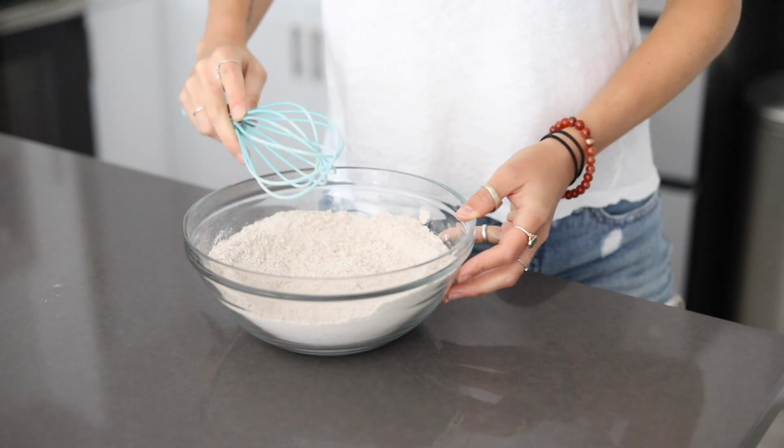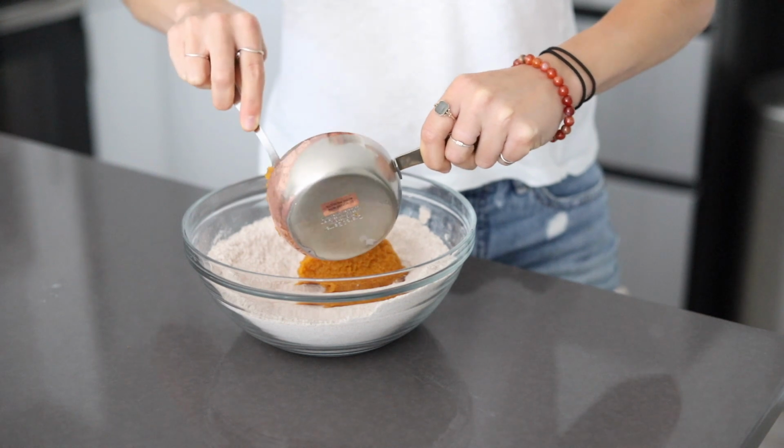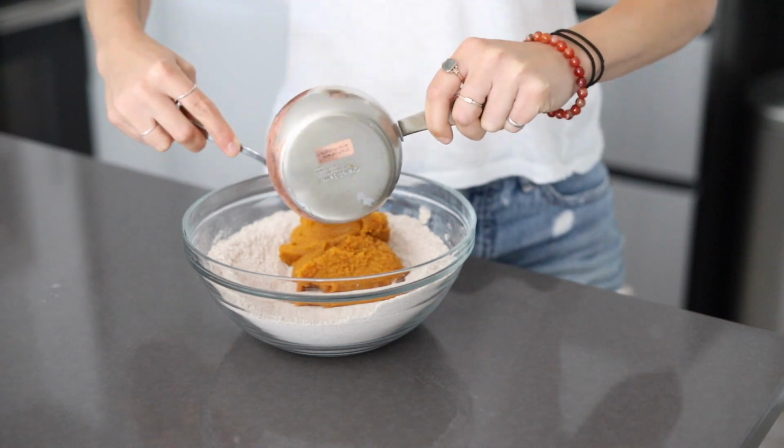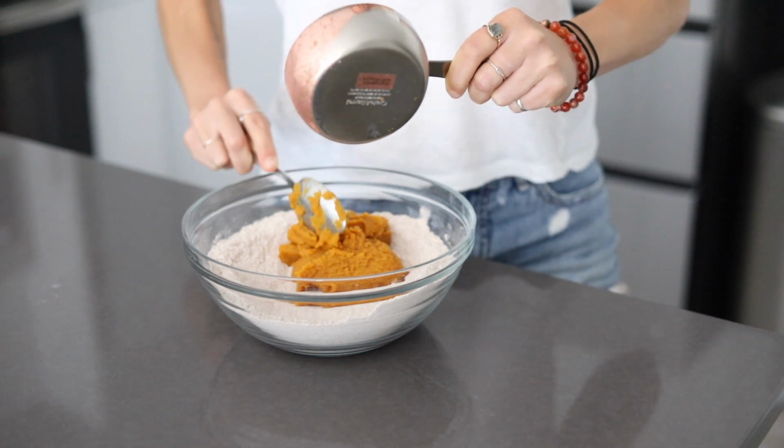Next up, we're going to be adding in the wet ingredients of the pumpkin pie puree. Just be sure that it's actually pumpkin puree and not pumpkin pie filling. I have made that mistake once before and it does not turn out well.